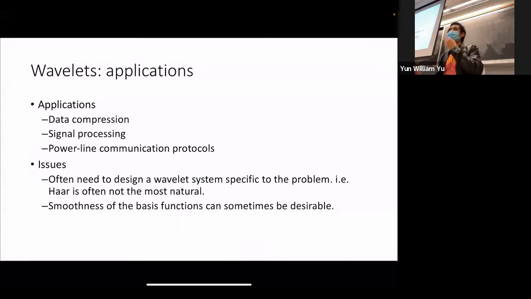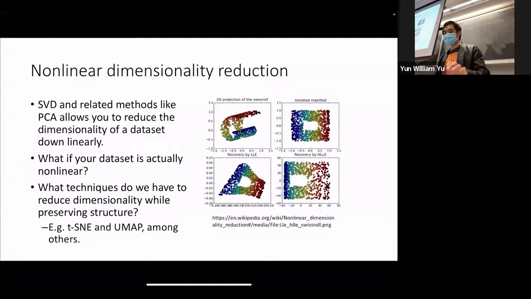Any questions about that? So I realize this was pretty fast. We will have an actual section on wavelets later on in the semester. But if these things seem cool, or if you're just into this kind of signal processing, maybe that would be an idea for some kind of project. Okay, so let's move on to a slightly different topic.